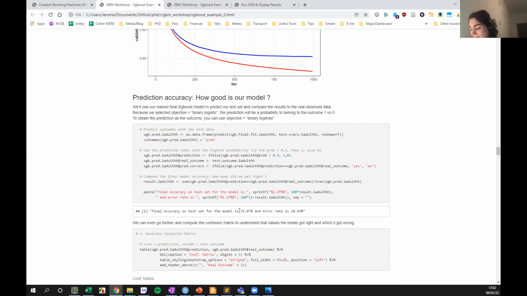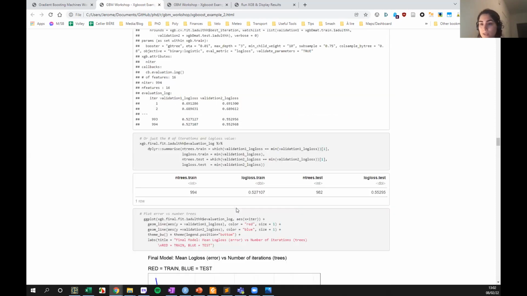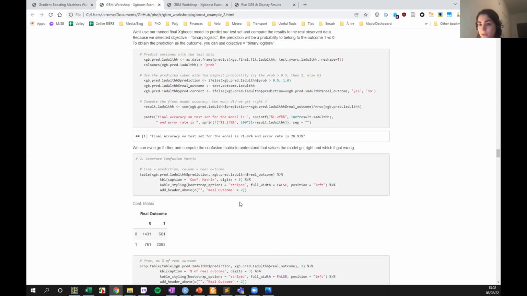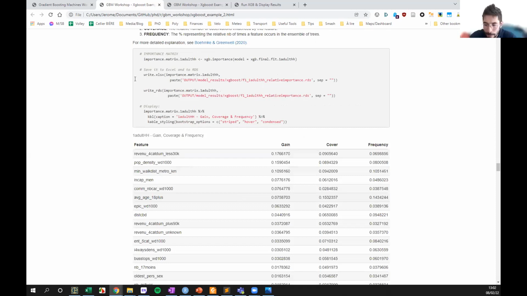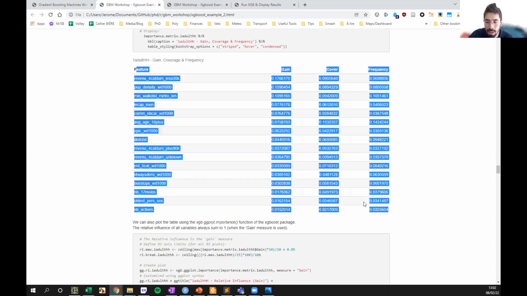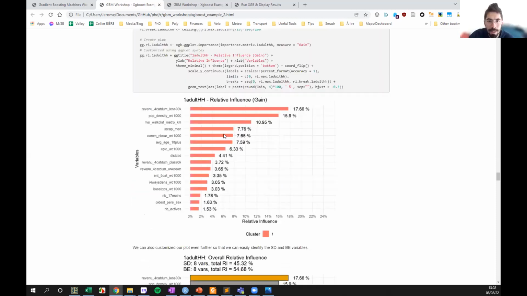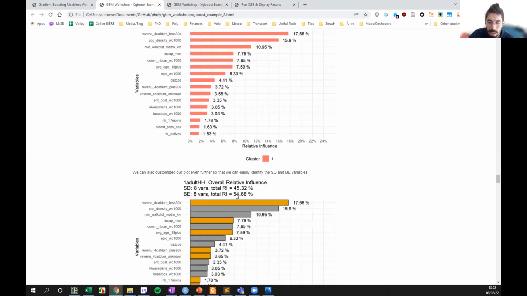And I think the last question: among all these plots that you presented, what are the final results that we have to put in our paper or in our thesis? Well, the relative influence is one of the results here.